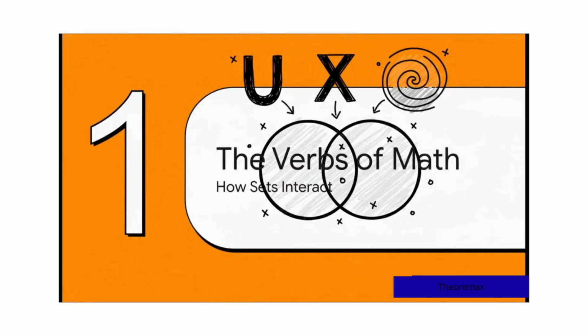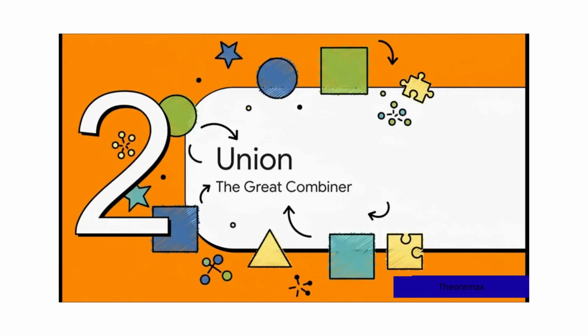So what we're really digging into are the big three essential operations. We're going to see how sets can merge together, where they find that common ground, and, this is the cool part, how we can define everything that's actually outside of them. All right, first up on the docket, union.